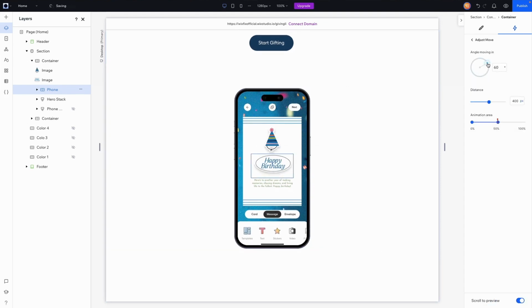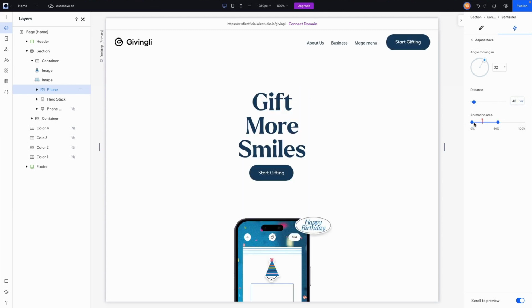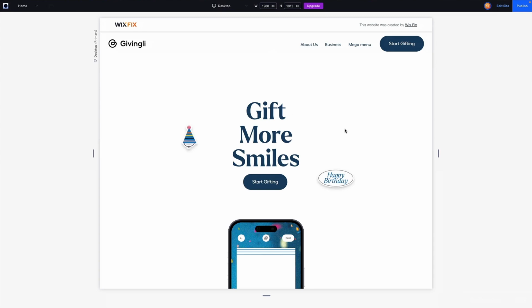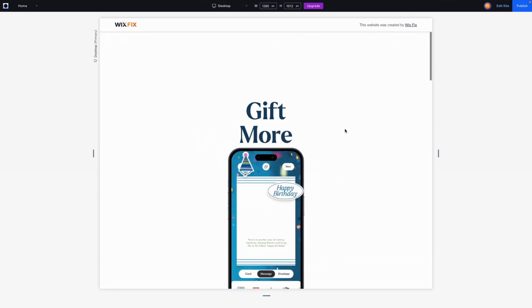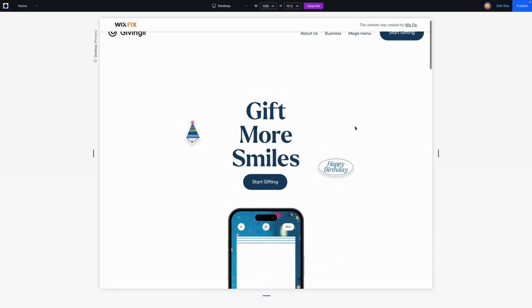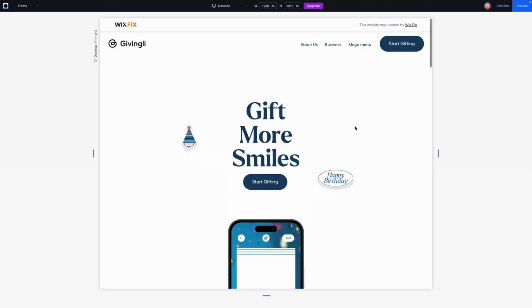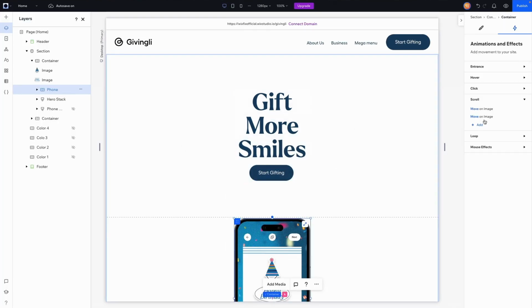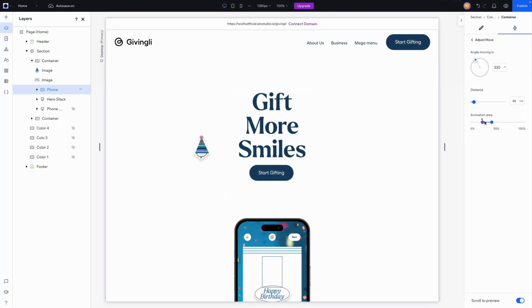For this one, we want to go in the top left. We're going to switch this over to viewport, and we're going to set this to 40. And then let's go ahead and move the animation to start at 21 and at 38. Okay, so let's go ahead and see where that places it. Okay, I think that looks pretty good. I will say I do think that these animations are starting a little bit too late. So for both of these animations, I'm going to go ahead and set the animation start to 19.